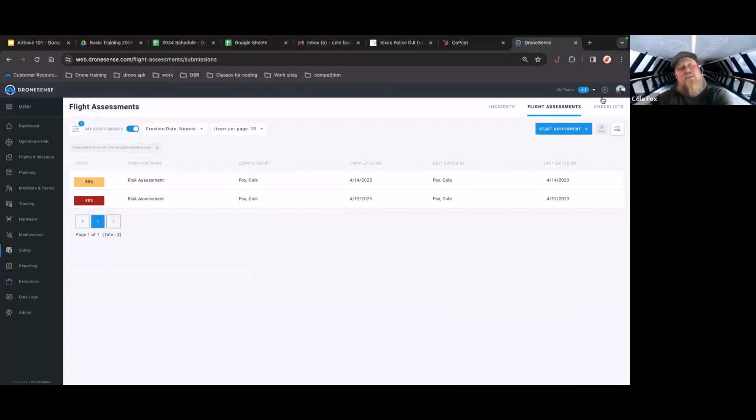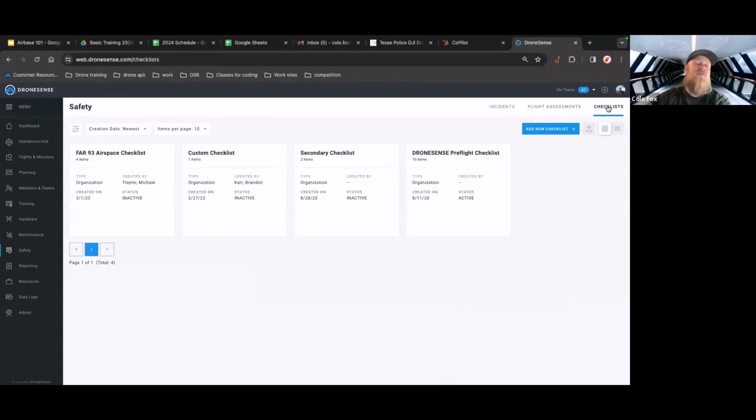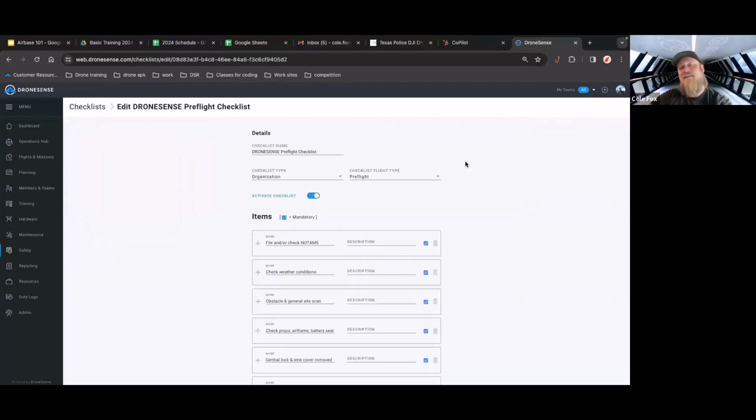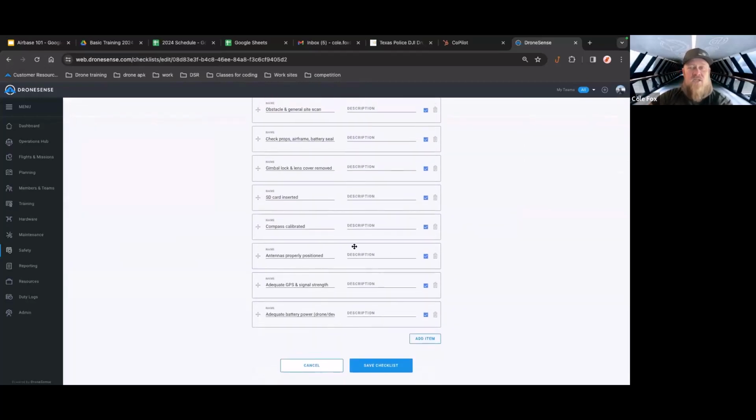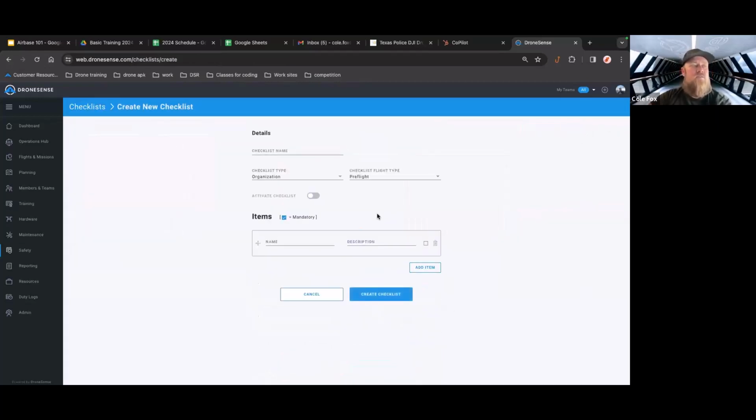Then, of course, we do have the availability to build out our own pre-flight checklist here. We have a default one that is automatically loaded into all of your accounts, showing your basic checklist. Now, this is a very basic checklist. You can add to or take away from it in any form that you'd like to, or you can make a completely custom one and activate that and make it part of the actual pre-flight on your system. Add every line that you'd like to have on that.